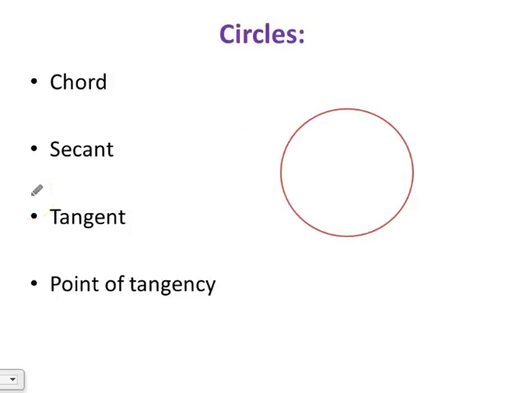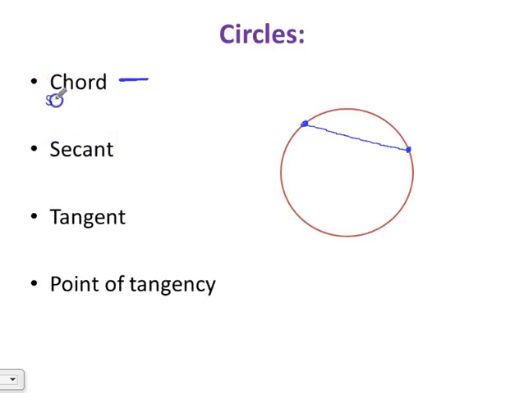All right, so let's jump right in and try and make this recording as short and sweet as possible. And let's talk about some of the vocab words you're going to see this weekend throughout Unit 8 relating to circles. So the first word is chord. A chord of a circle is where we have the endpoints of a segment lying on the circle. So that would be an example of a chord.